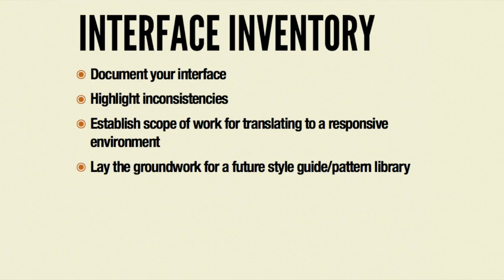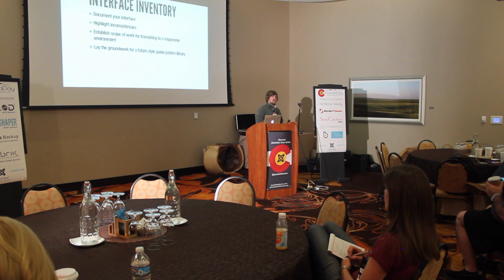So this process helps document your interface, point out those inconsistencies, and really helps establish the scope of the work, right? If we were to redesign our site and create this pattern library, this style guide, this design system to govern our site, how long is that going to take? How long is each individual component going to take to build? It really does lay the groundwork for that future style guide and pattern library. So it helps establish that shared vocabulary and names for things. So once we get done gathering, then we actually start doing some real design and development work.